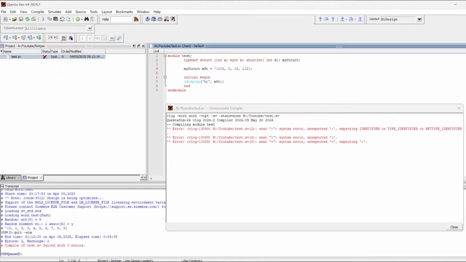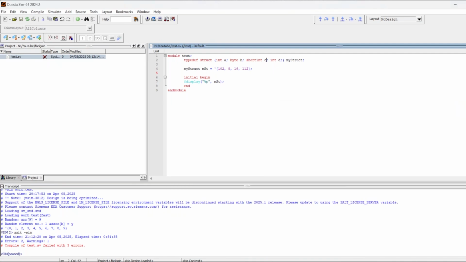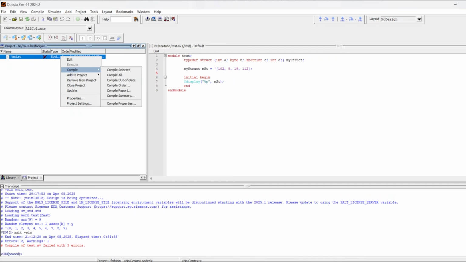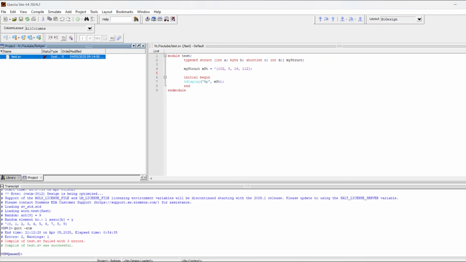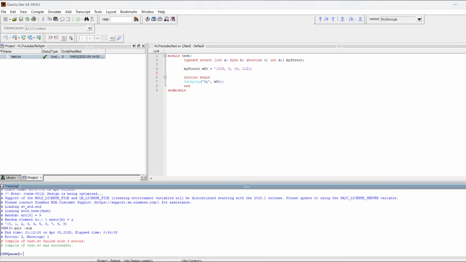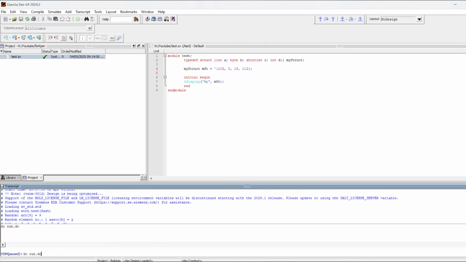Okay, it's a typo right here. So I will go ahead and check for any compilation errors again. Okay, there are no errors. So this was the root cause. So let's go ahead and simulate the code using my run.do file.